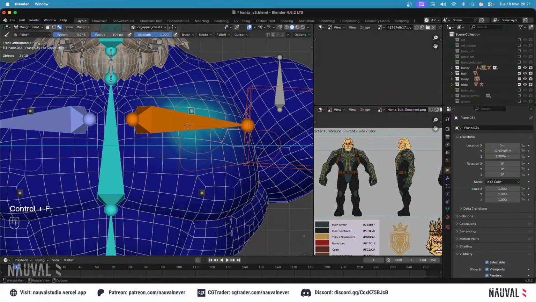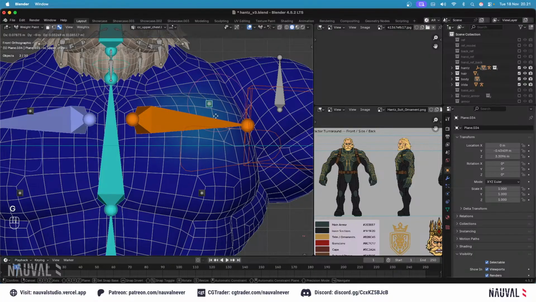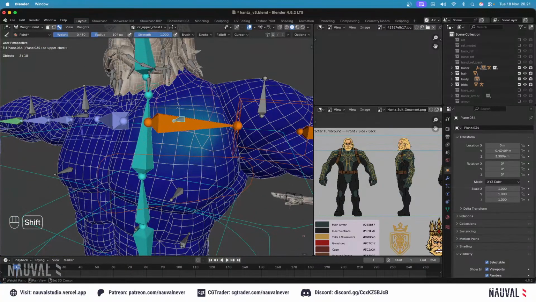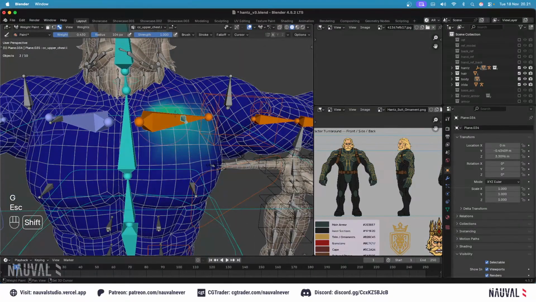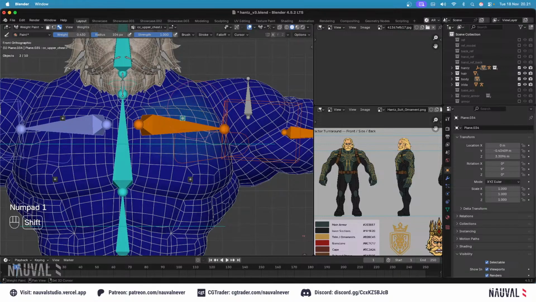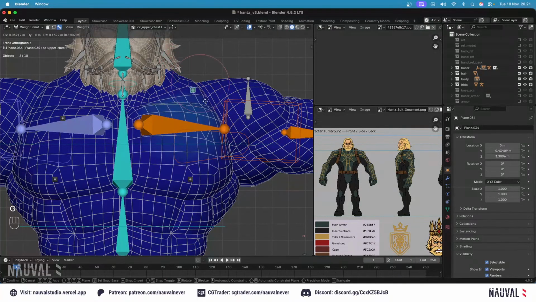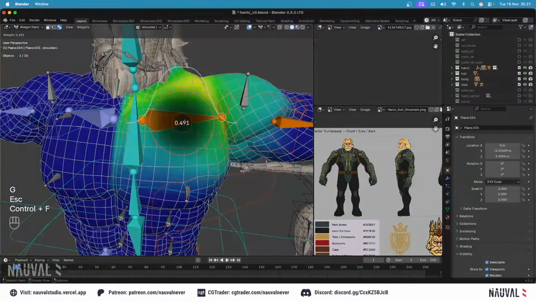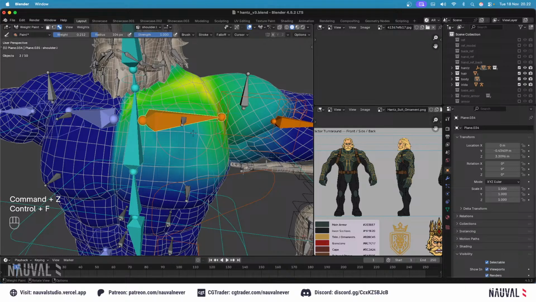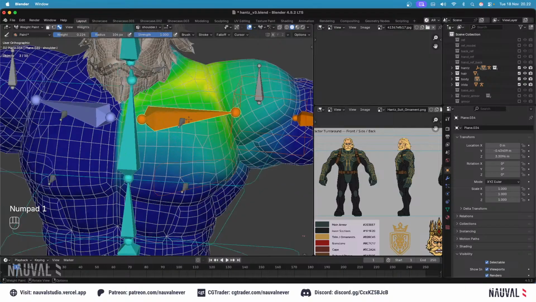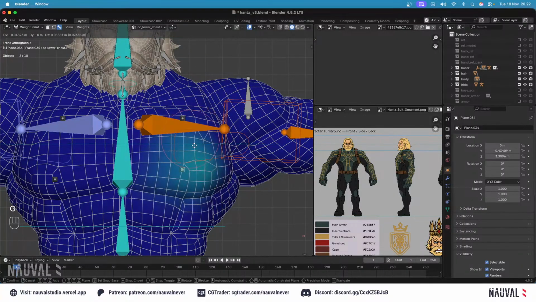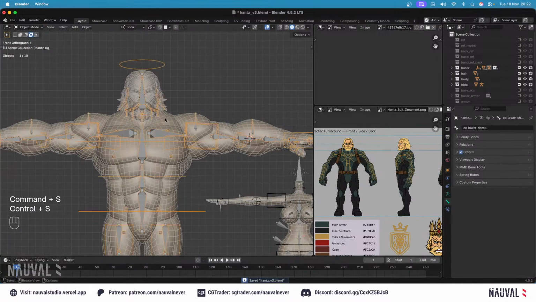Probably add a bit of weight here, just a small amount. Yeah, I think that's perfect. Let's try that out again.